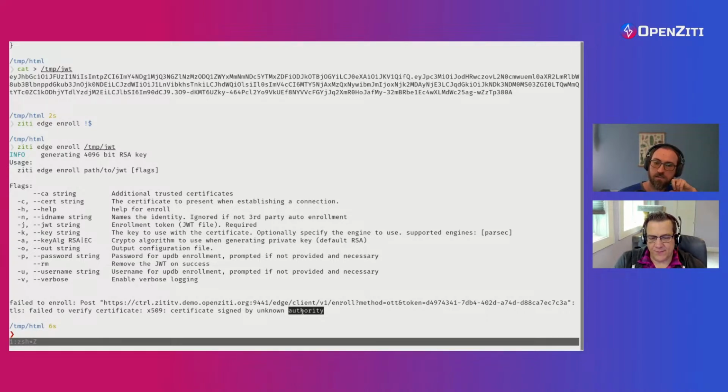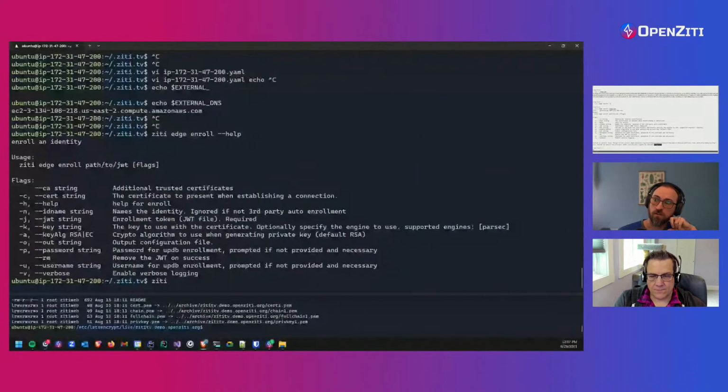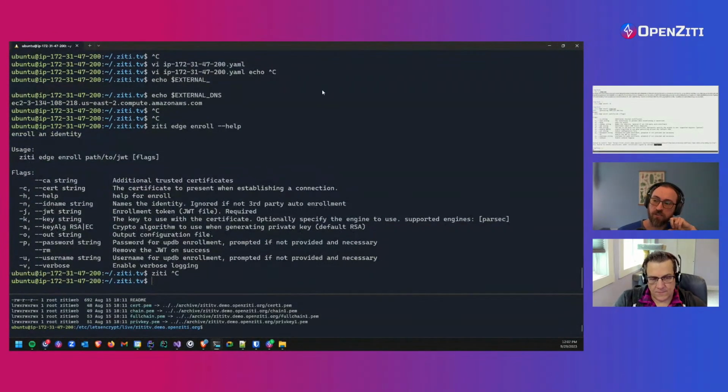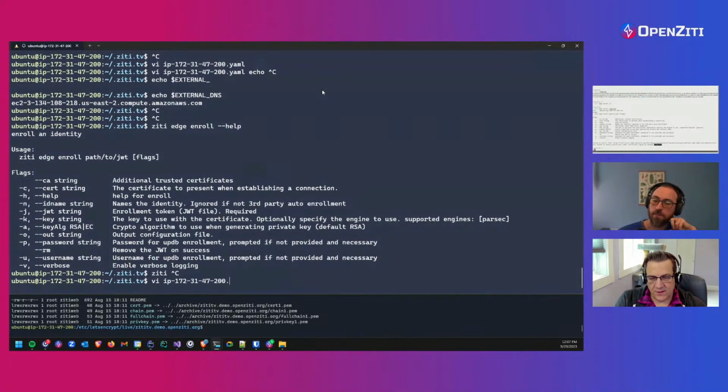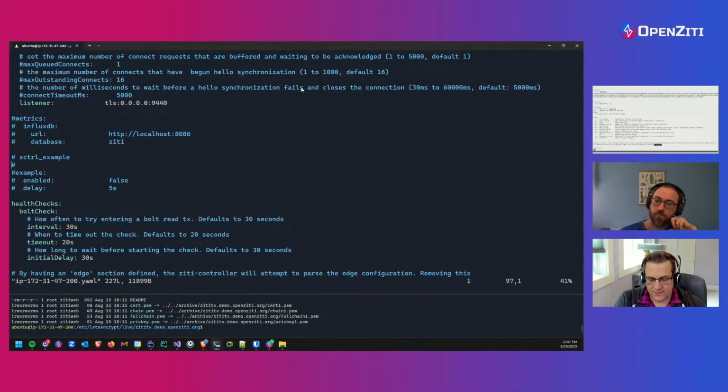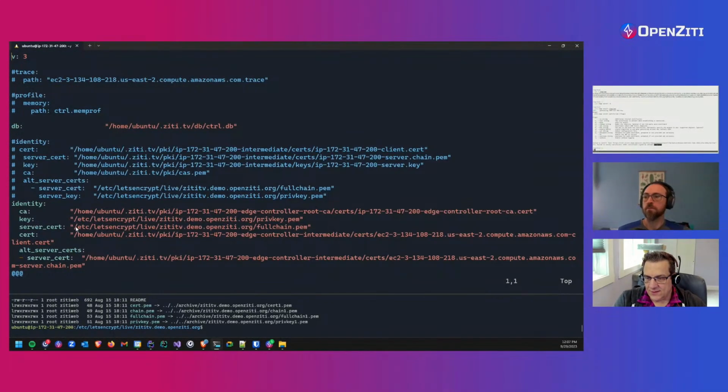That is not by default, but I mean. So we would have to put the issuer certificate, including the root, all the way to the root. We'd have to put a complete trust chain in the trust anchor bundle that's configured in the controller. Yep. So let's look at the YAML, and we'll get the full chain PEM. I don't think we did the full chain. I think we just need the root. You know what I mean? The way it is right now, but future ZD is going to require a full chain.